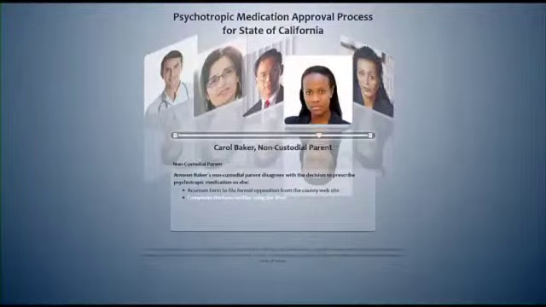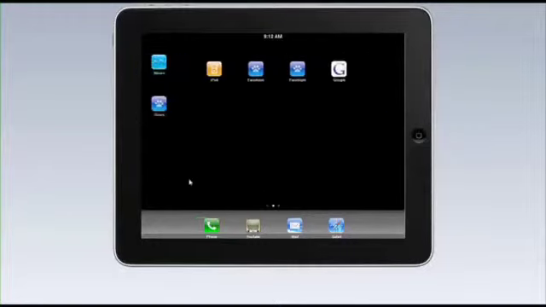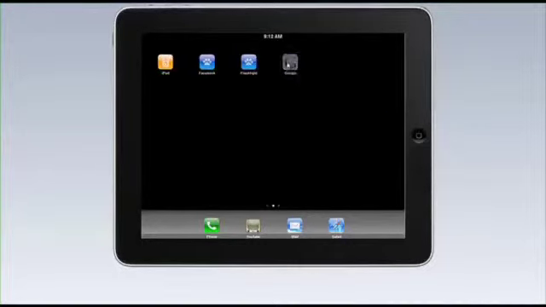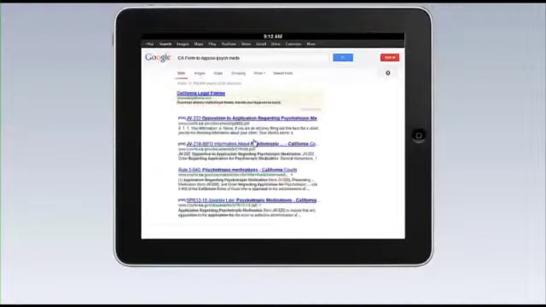So she perhaps picks up the phone and calls Angelica, or perhaps she just goes directly to the web using her device, which, just to show that it doesn't have to be necessarily a PC, is her iPad. So she's going to go out to her iPad, like Dr. Hoffman, kind of a member of the public. She starts her day at Google. How many of us like to use Google as our search? So she's going to put in her search term, and here comes the document at the top of her search list that says, here's the opposition to the application regarding psychotropic medications.